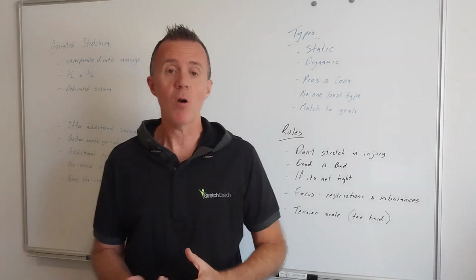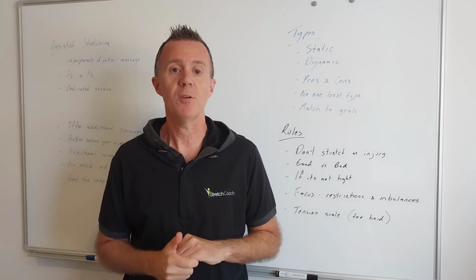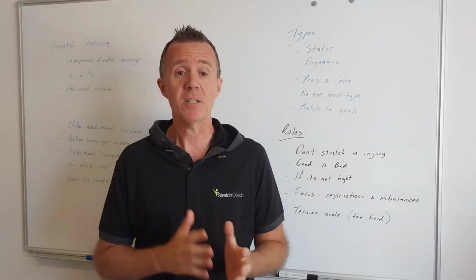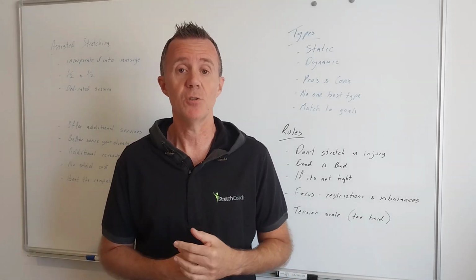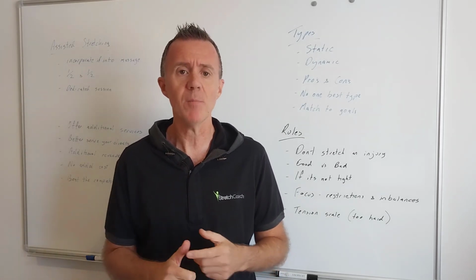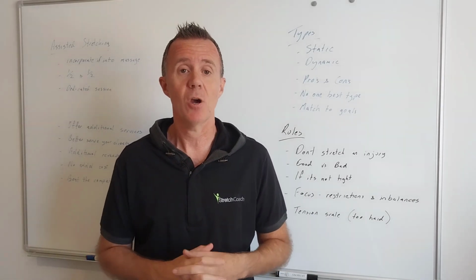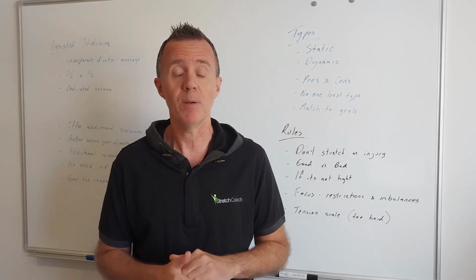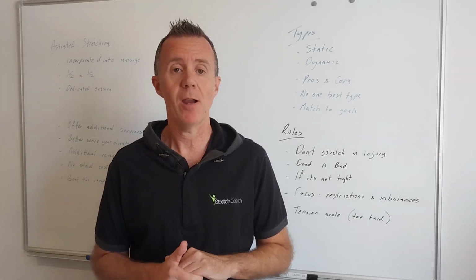Now, some of the pros and cons around the two types of stretching. Oftentimes people will tell you that one type of stretching is better than another. Just like strength training, there are many different ways that you can do stretching. There are about 9 or 10 different types. Some of them, like static stretching and PNF stretching, are static types of stretching. Other types, like dynamic stretching, ballistic stretching, and active isolated stretching, are all dynamic types of stretching.